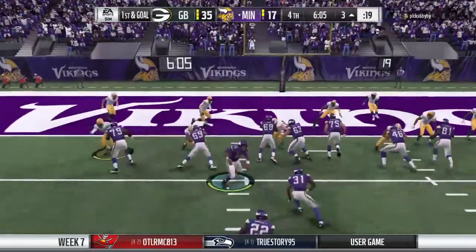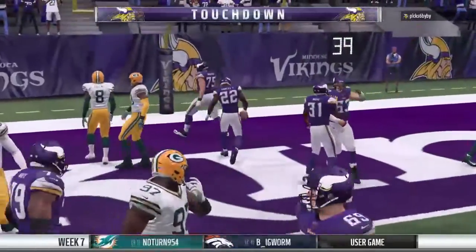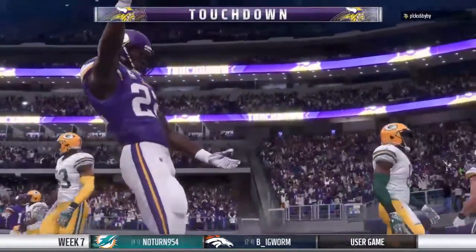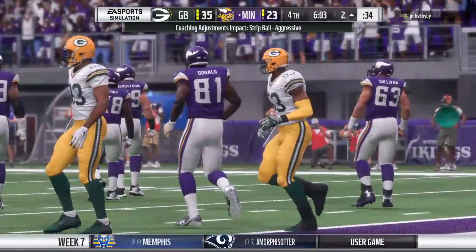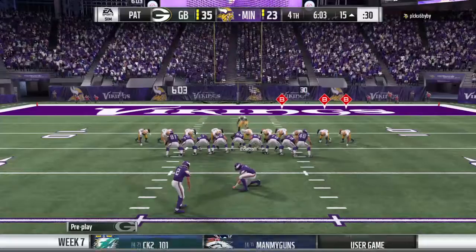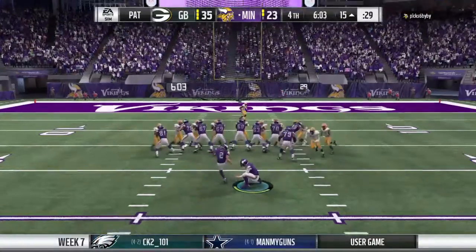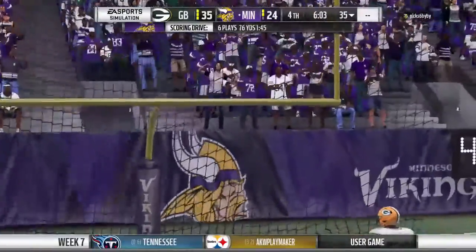Let's go now. On first and goal, Gurley. And he will fight his way into the end zone for a touchdown. Todd Gurley, his 6th touchdown of the season. And the Vikings are able to cut into that deficit. And that one makes this an 11-point deficit now.